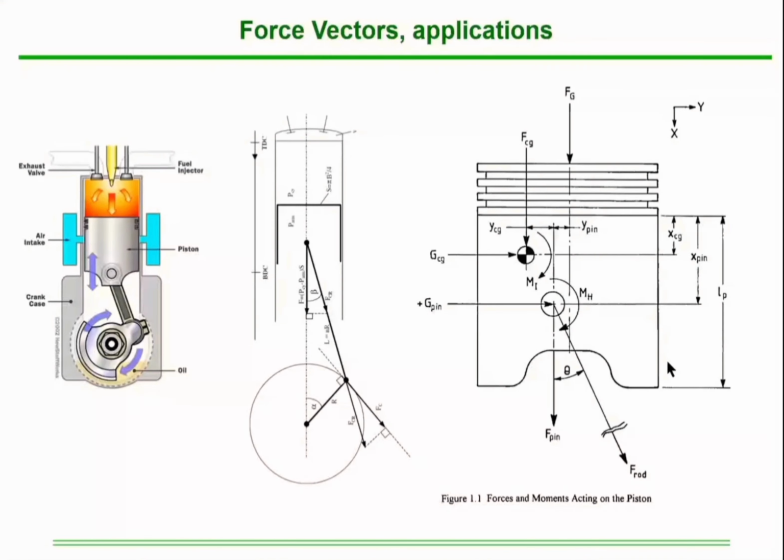Anyway, you've got the piston here. If you want to design a piston, you look at the forces being applied on the piston. And you can see there, you've got some vector force there. It's an ideal version of a piston now. And you need to know the forces. And this chapter is all about force vectors. On the two pictures on the right, you've got the forces defined by vectors. The direction of force and the magnitude of force is important. Knowing that, you can design an engine. You can do the stress analysis. You can choose the right material for it.